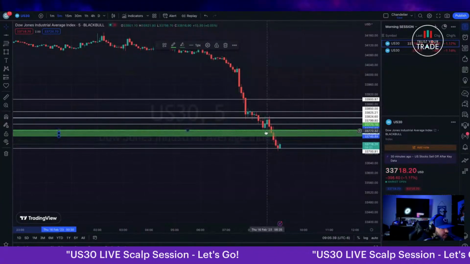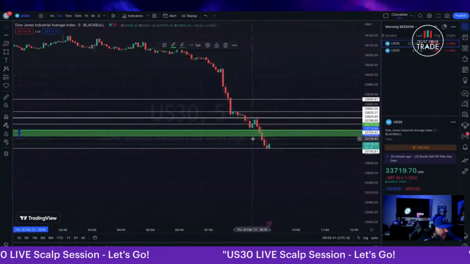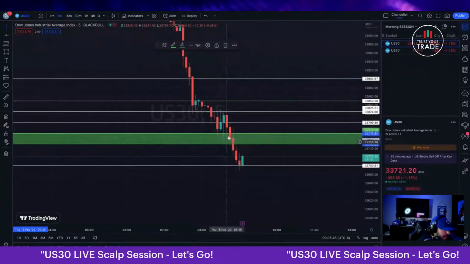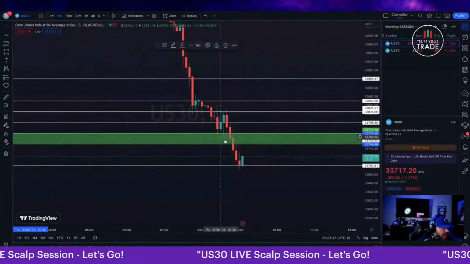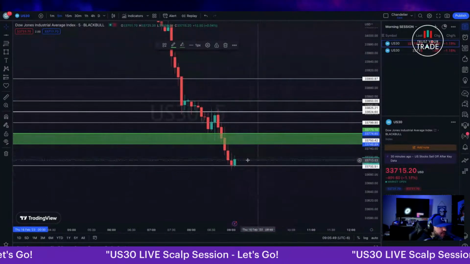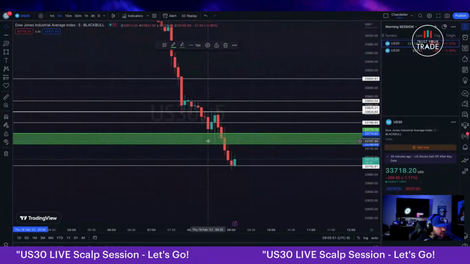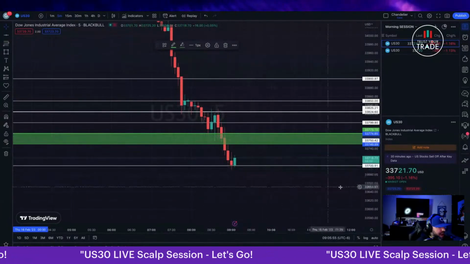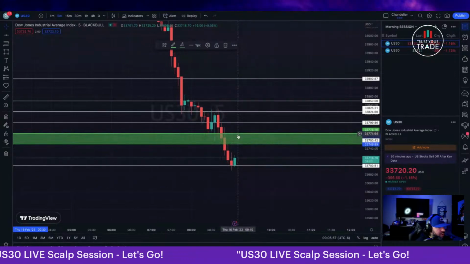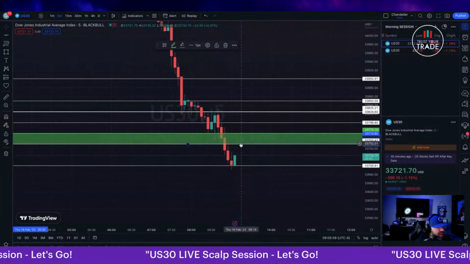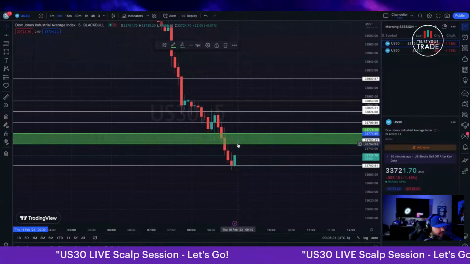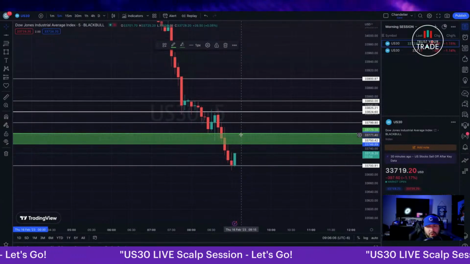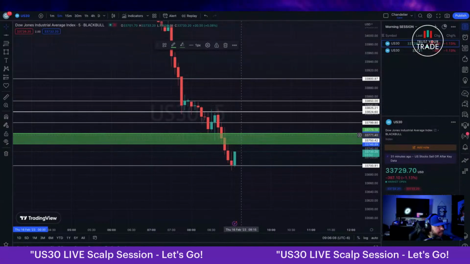I'm looking for her to bounce off of this green wick right here, if you could see it. I'm looking for her to jump into there, get in trouble and come falling back down. That's where I have her marked up. I have her marked up for 25 points. If I get in here and she pulls back 10, 15 points, I'm okay with that.